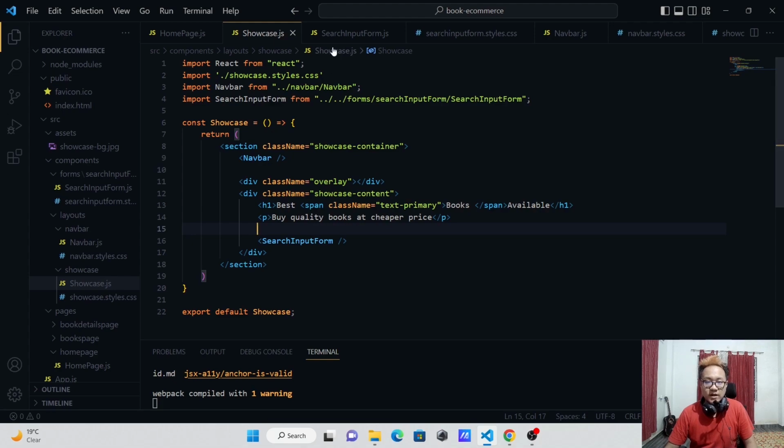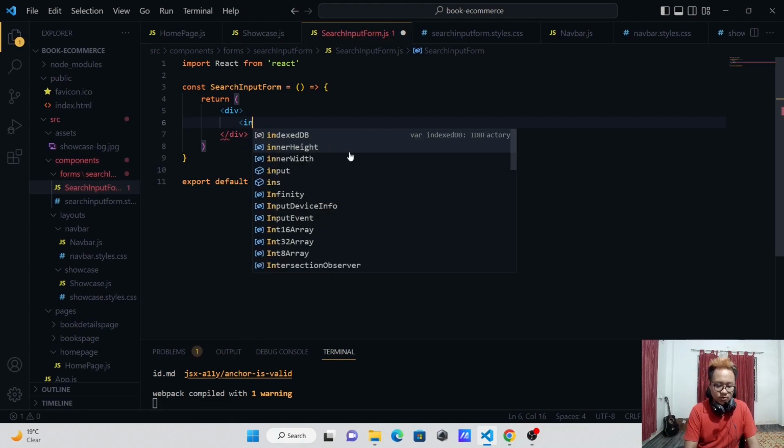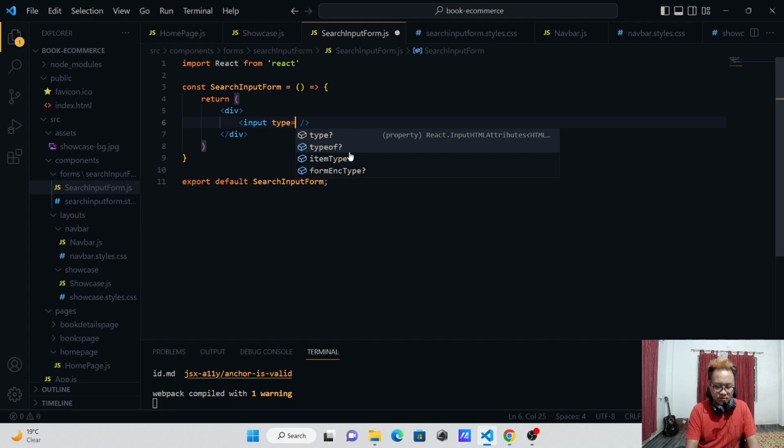So let's go back to the search input form, and here let's create an input field. So I'm going to say input, right? And let's just add a type of text, because it's going to be a search query. It's going to be a simple text. And for now I'll just leave it as it is.